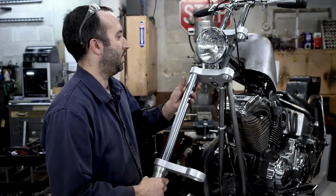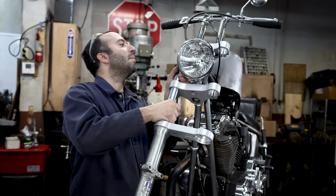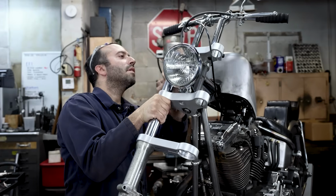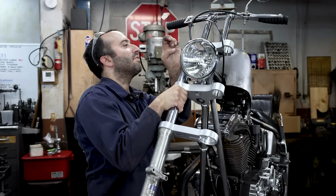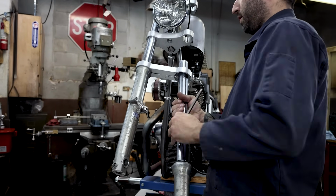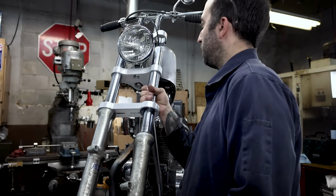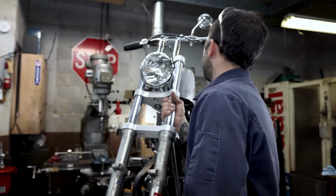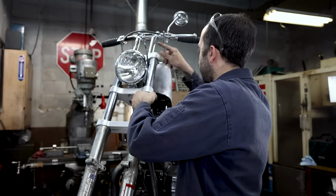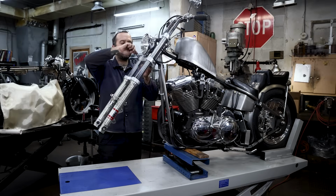We're gonna slip this in and try to keep it parallel to the bore, just going straight in, and remember not to twist as you're pushing this into place. And I like to make the bottom of the cap flush with the top of the tree. Same thing. Grab this, get the fork brace slipped into place. Straight and easy. Here we go. Okay. Just snugging these up for right now.